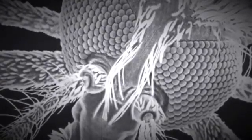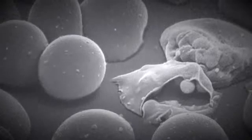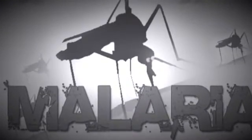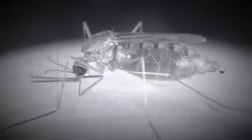Malaria is a mosquito-borne disease caused by a parasite. People with malaria often experience fever, chills, and flu-like illnesses. The soldiers were exposed to malaria when camping in damp areas where they were bitten by mosquitoes. Malaria is not caused by a bacteria or virus. It is caused by a single-celled parasite. About 10,000 people died from malaria in the Civil War.